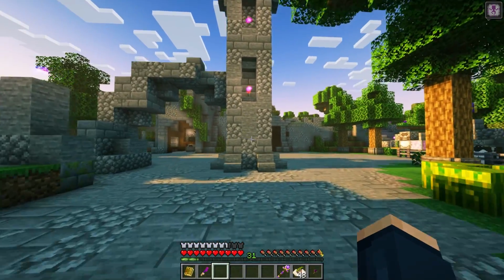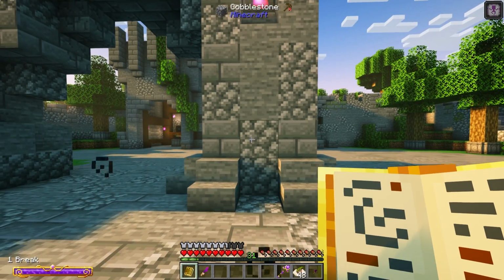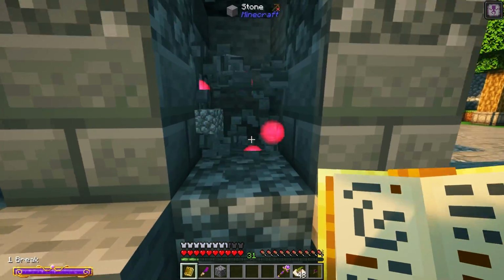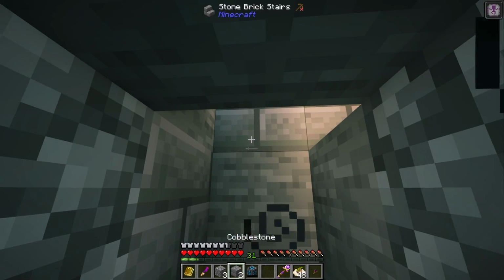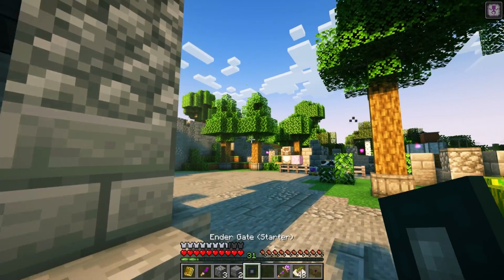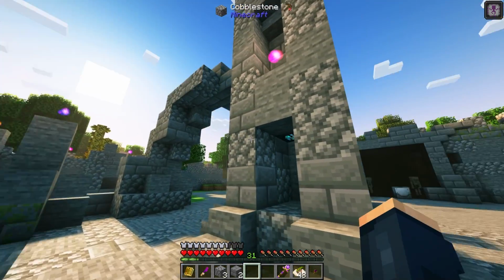So I have this nice little pillar in the middle, but this is going to be more than just a pillar. We are going to incorporate refined storage directly into it. So I'm going to clear out the center. And what I'm going to need to do is pretty much place in, for example, my controller. You can place that in right there. And then to power it, I will use my Ender gate. So let's power that. And you see it kicks on and it is ready to go.